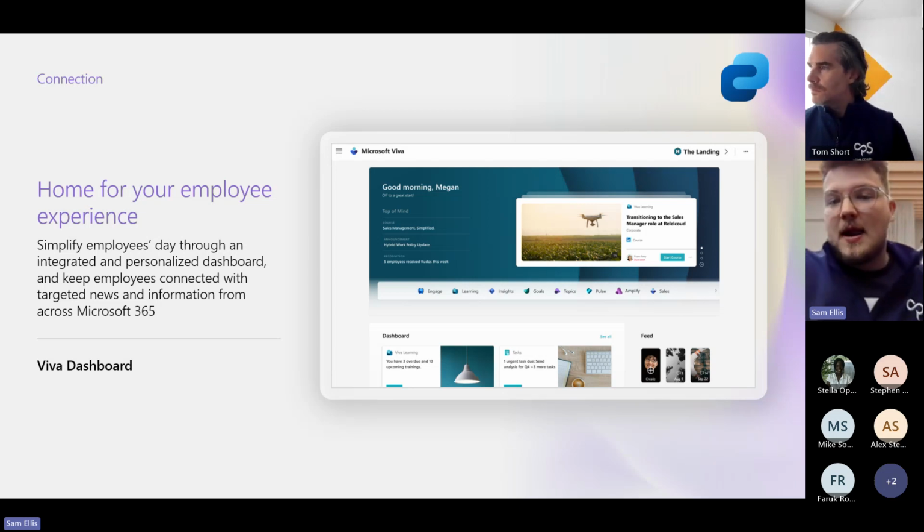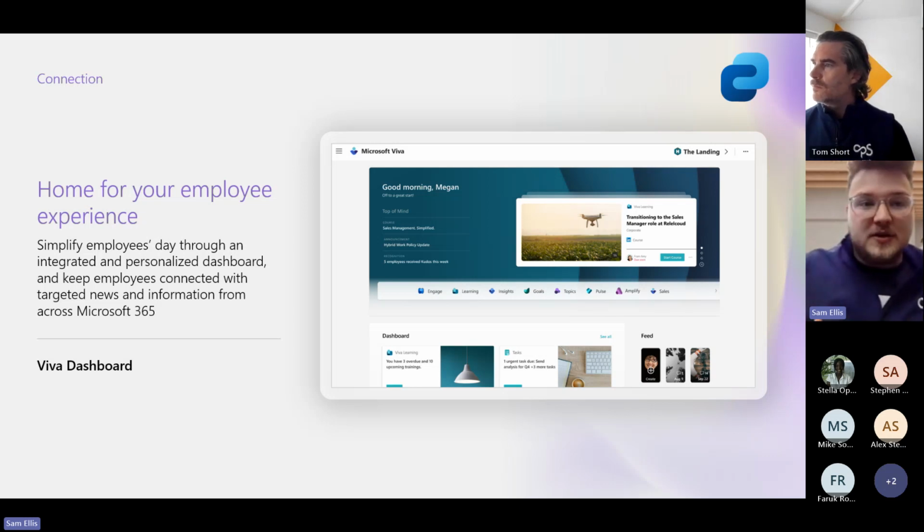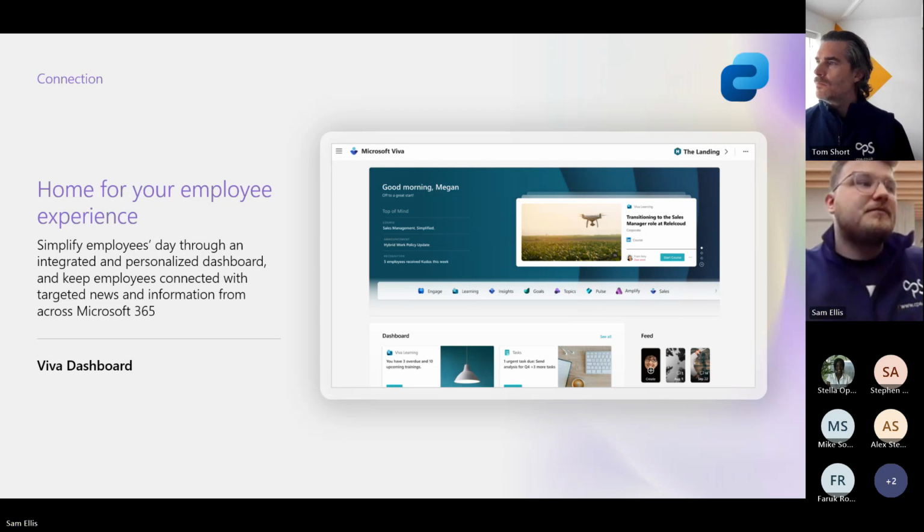Microsoft have recognized that, and instead of having to go out to different places, like SharePoint sites and your intranet, to find information, they've tied all of them together with Viva Connections and the Viva suite in general, so users never really have to leave Teams to find any piece of information, no matter what 365 product it's on. And again, like I mentioned with integrations before, there's the potential to pull them through into Connections as well.